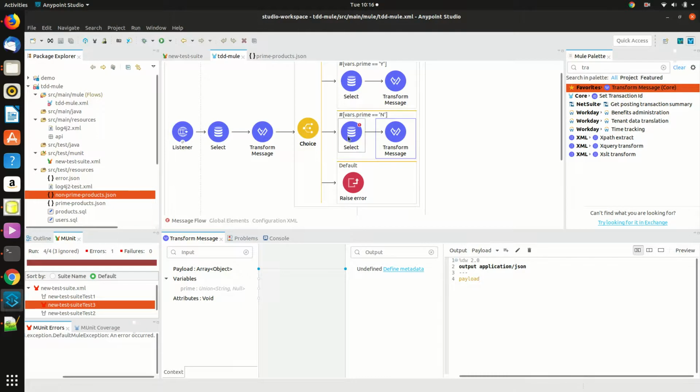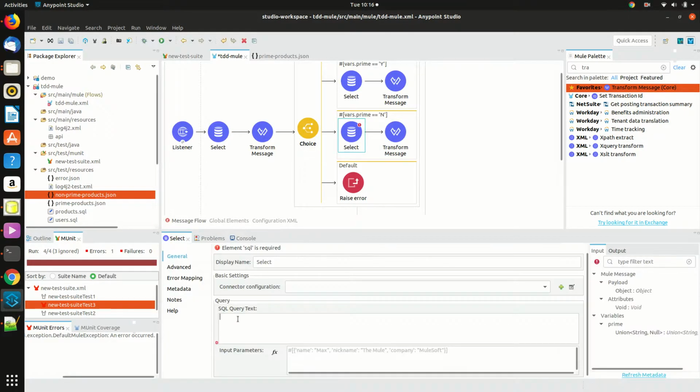Okay, now let's add a query. Select star from products where prime equal to n, because this is for non-prime customers.